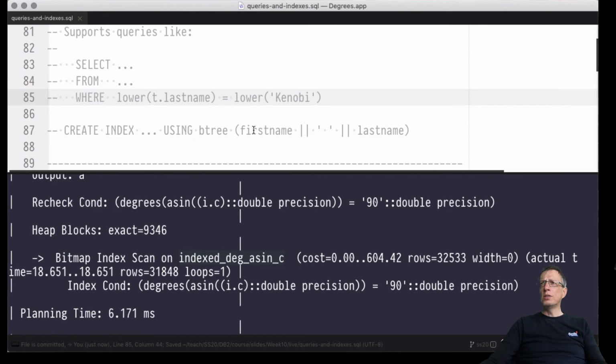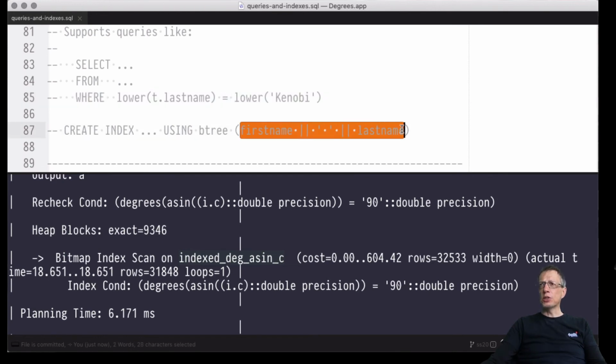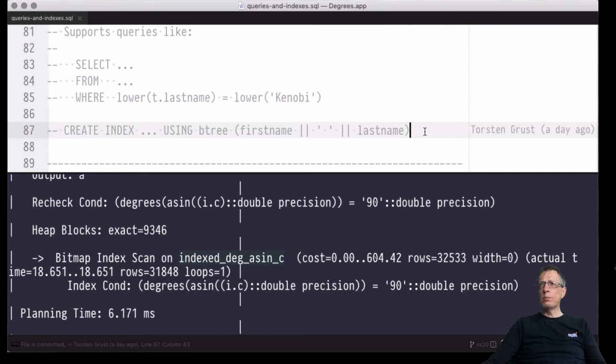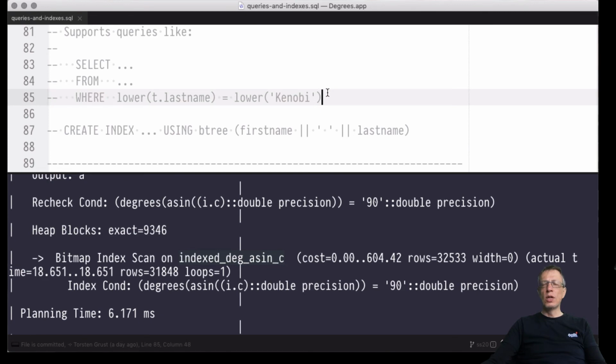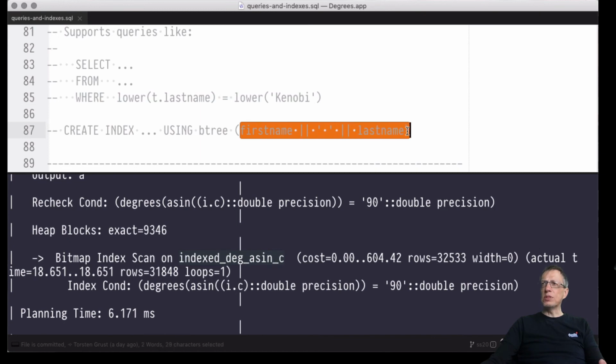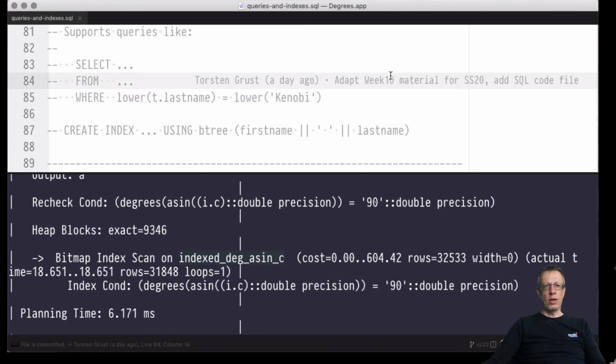Sometimes you can build indexes over multiple such columns. So we could, for example, build an index over the concatenation of the first and the last name. Sometimes this concatenation will be the search criterion. We could build a B+ tree over this concatenation, maybe even with an intervening space here, to support queries that look for such full name specifications inside our underlying table.